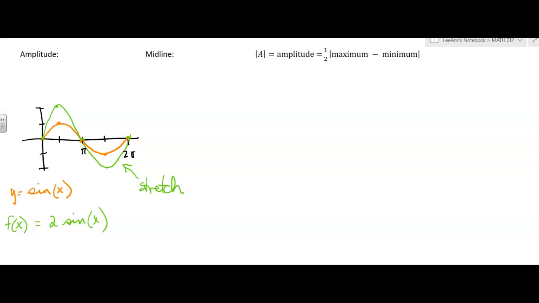Why do they call it amplitude? I don't know. I don't have an answer for that. That's what we call it in science classes. Okay, so the amplitude, you're going to have a stretch. Let me tell you, A is for amplitude. So this is from the form y equals A sine bx. And in this case, b was 1, so the period was still 2 pi. So that didn't change. Anyway, if the absolute value of A is greater than 1, you're going to have a stretch. And if the absolute value of A is less than 1, you're going to have a compression.